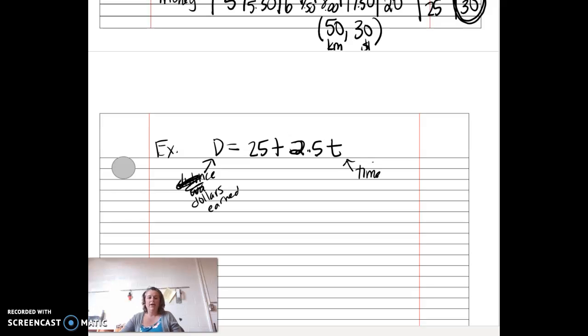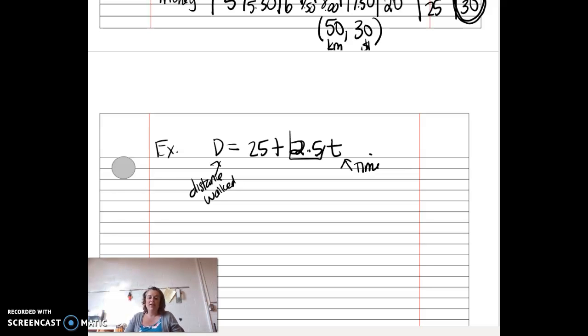No, let's get rid of that. Let me erase that. Let's do our walking rate problem again. The variables don't make sense here. Okay, so let's say we did the distance walked. I was right to begin with. And then the time. So in seconds, how far did they get?